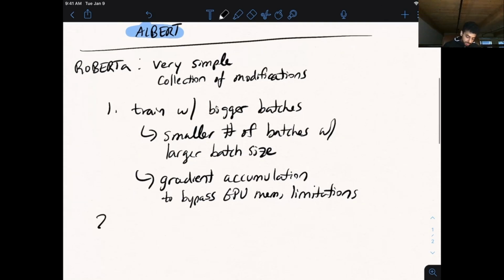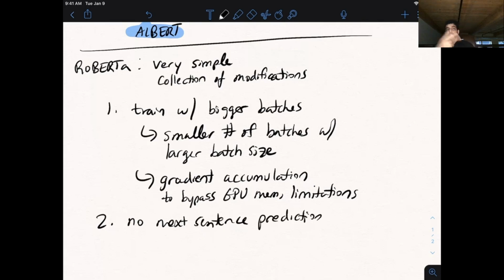The second one is a simplification. So it's no next sentence prediction. So remember that in BERT, we have these two segments, and the next sentence prediction is a classifier put over the CLS token to predict whether the second segment follows the first.